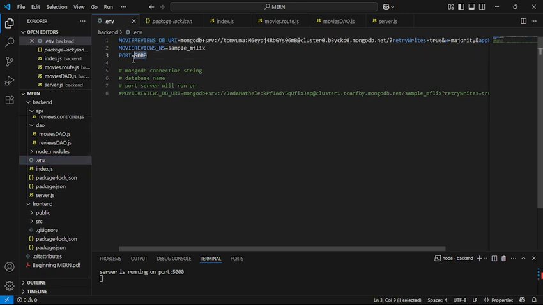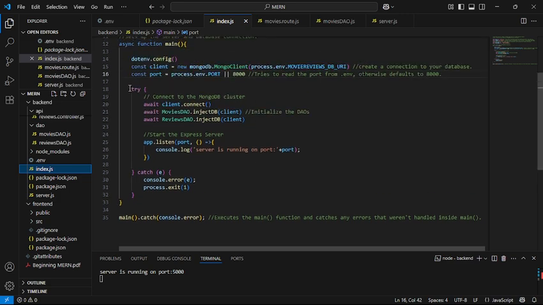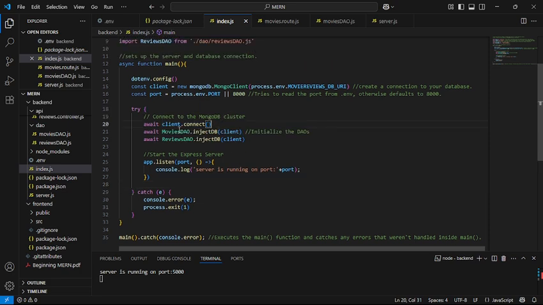So it's port 5000. Then in this try block, this is where we connect to the MongoDB cluster. We do that by using client.connect.